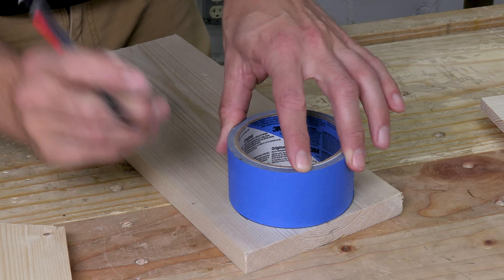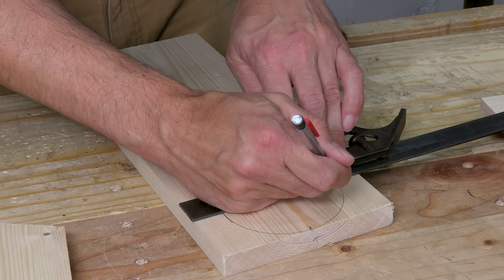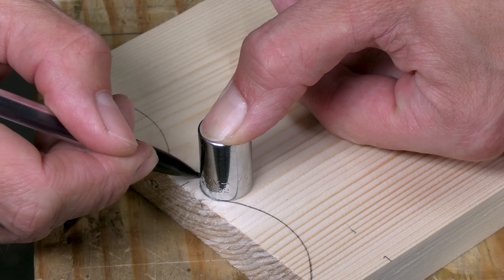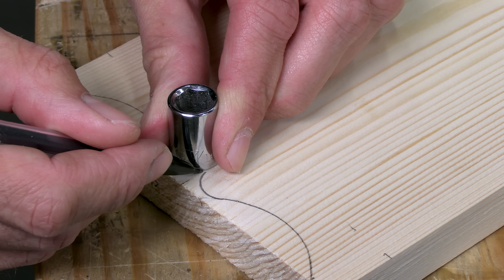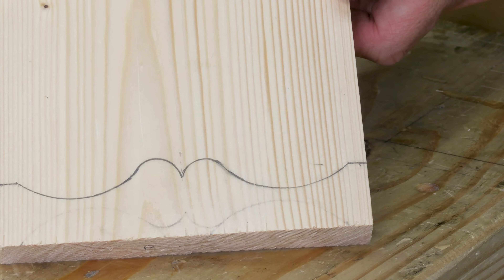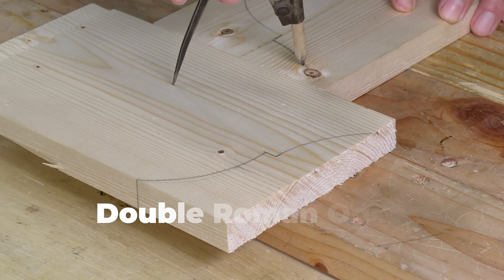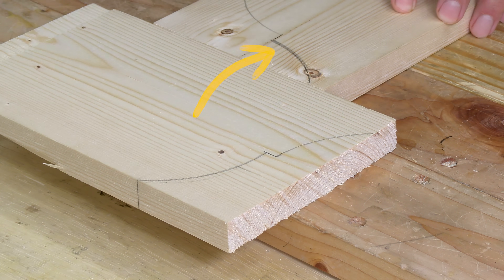I'm starting with that simple arc on top, and I just traced a roll of tape to make it. I used my square to make a couple of little shoulders, and then traced my oil can to make smooth arcs down to the edge. For the bottom of the board, I picked a simple cupid's bow design and drew it by tracing random stuff from around the shop. As soon as it was done I realized it was pointing in the wrong direction, so I erased it and did it again pointing down — I like this way better. For the sides, I picked a classical shape called a double Roman OG — just two curves with a little shoulder in the middle. I practiced drawing it on scrap, then copied it to the real piece, and even used a compass.